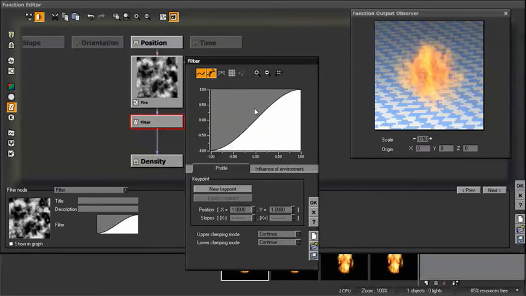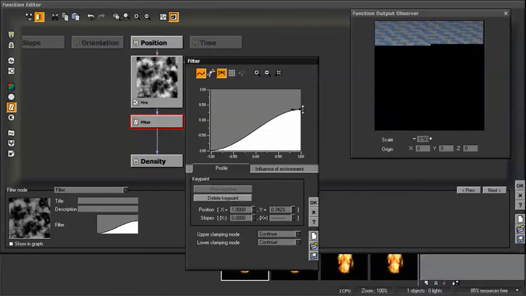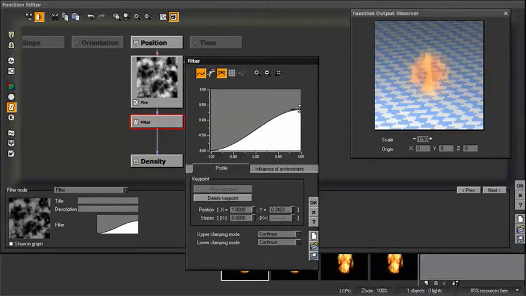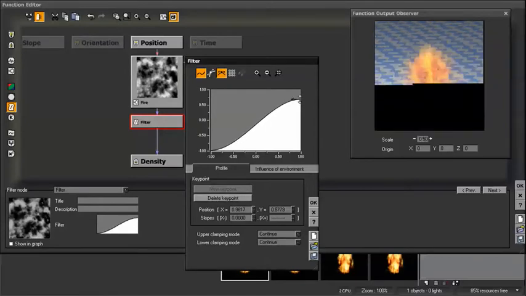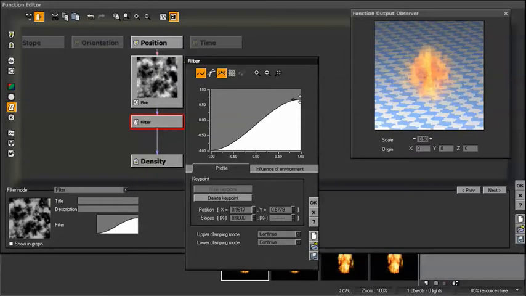If we turn it on curves, we can start to see a little bit of a different surface, and if we bring down the right side, which is basically going to adjust our density, where our white areas are going to start becoming a little more gray, which is going to affect the overall look and density of the entire surface.